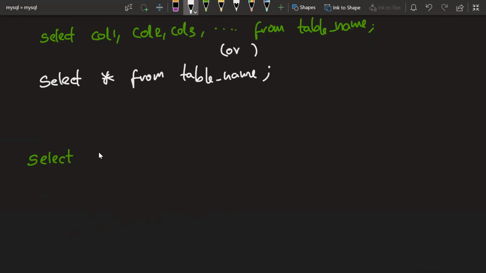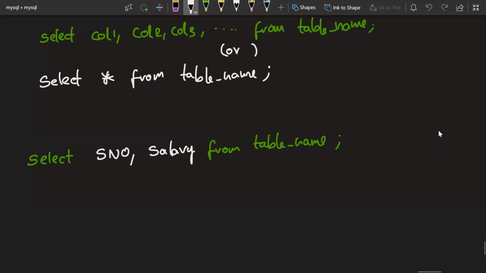For example, I only need serial number and salary from my table. So with this, we can fetch only two specific columns from your entire table.